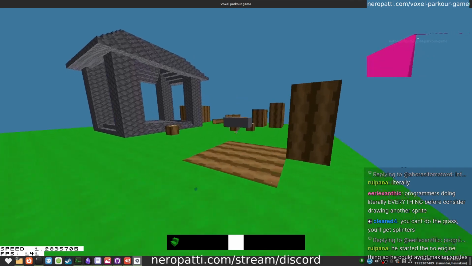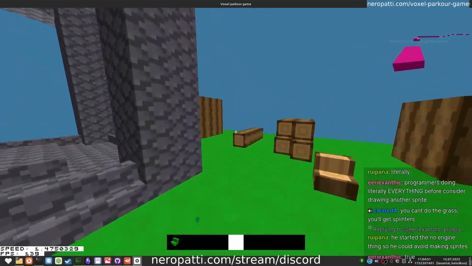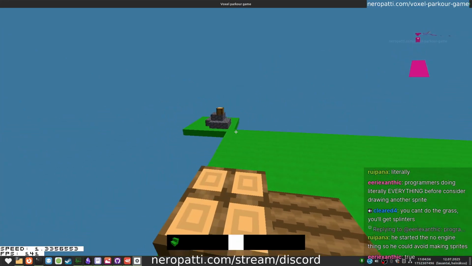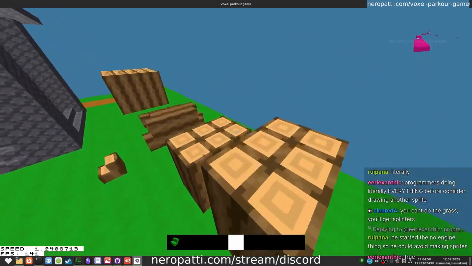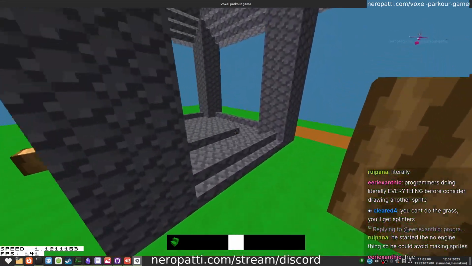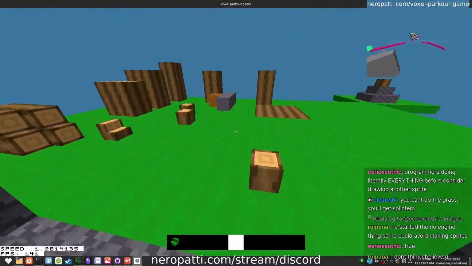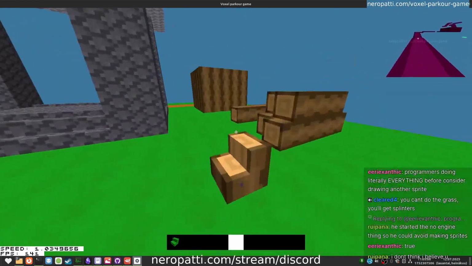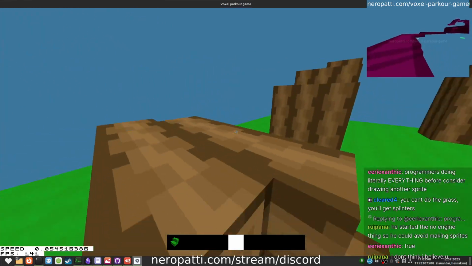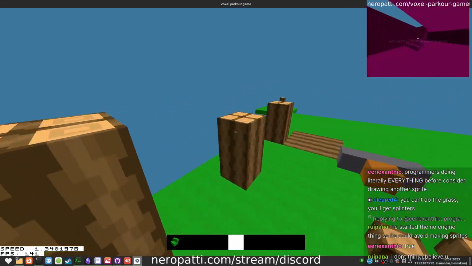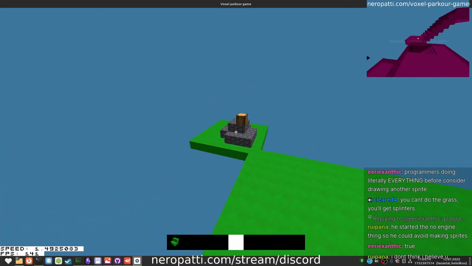I don't think that's really the reason. One of the things I did want to do is have these 3D things, but anyway. The reason I started the no engine thing is just because I was annoyed with Godot. That's the reason.